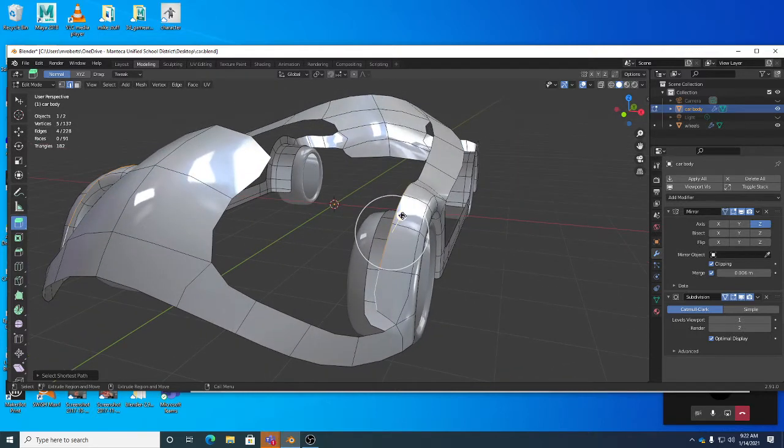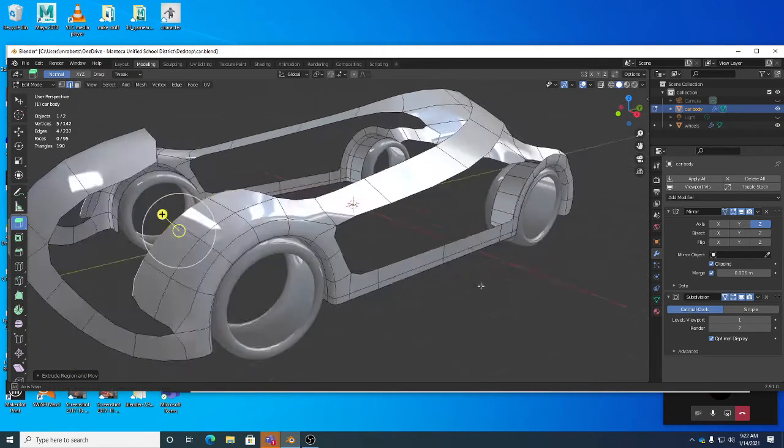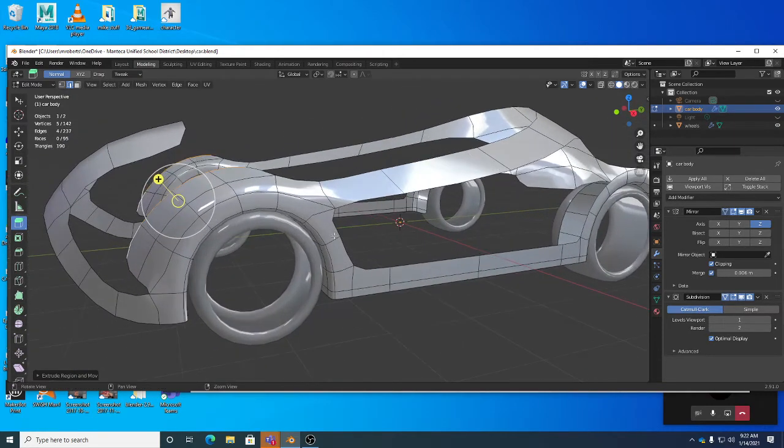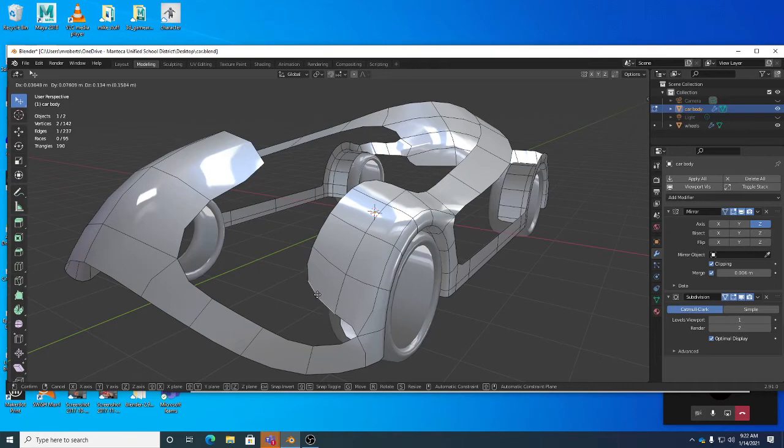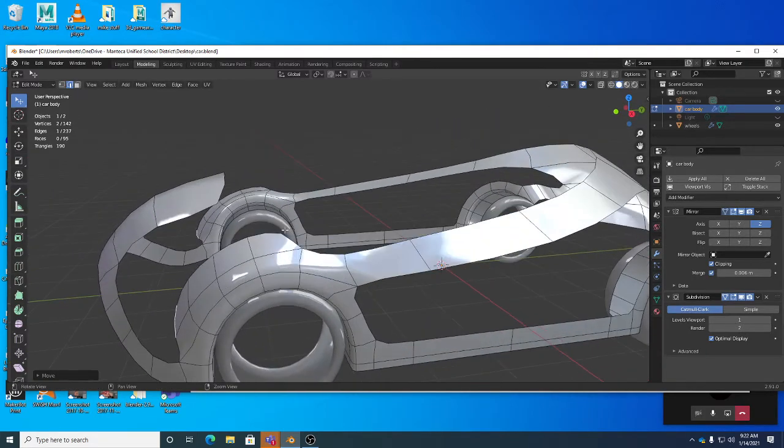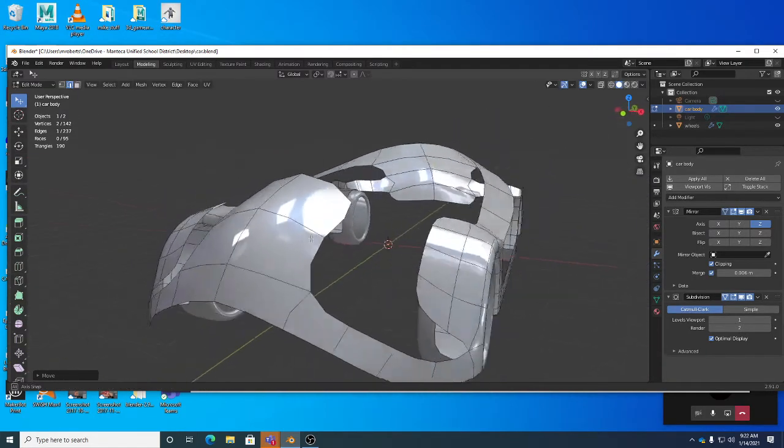And of course, if you grab this one, it kind of does average normal. But in this case, I just want to move it along view. So I can just middle mouse drag to pull that out a little bit. So you notice how we've now got more paneling. Now, I can, of course, hit W for move, and I can maybe do middle mouse button for view move there. I could also just turn my tweak tool on, and I could tweak this edge up a little bit, and maybe that edge up a little bit there. And I can easily start to go in here and just tweak these a little bit more.